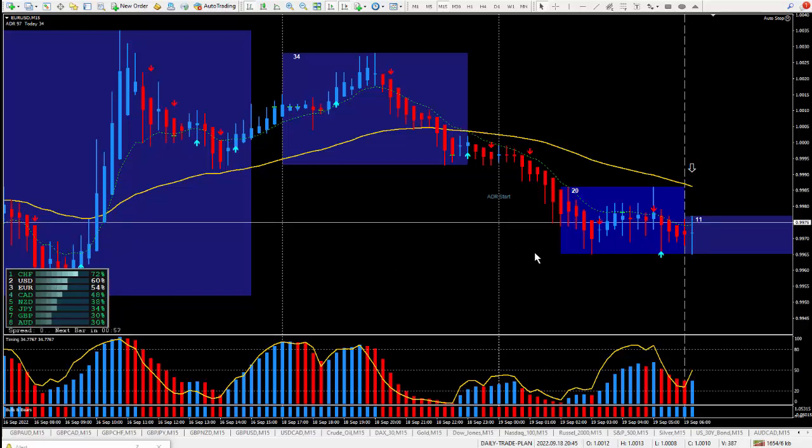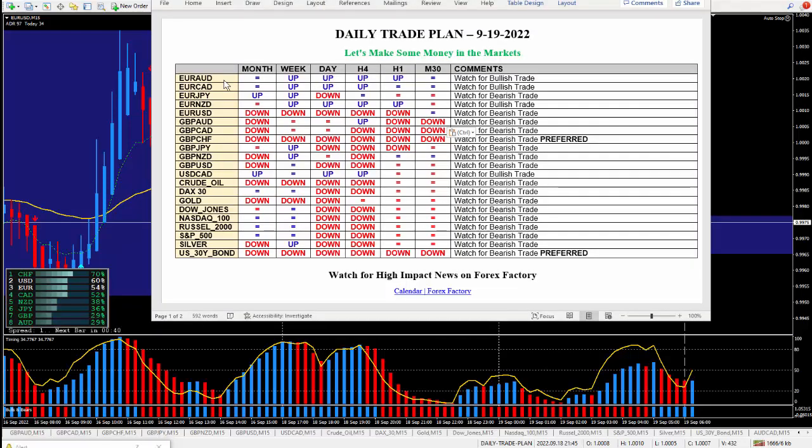I'm going to show right from the very beginning when I get up at 6 o'clock in the morning, right where this vertical line is. What I do is I go through all 21 instruments, and on this day I'm doing my daily trade plan, making it manual. So I'm going to go through every one of the instruments, and I do have them all in alphabetical order. Forex on the top, futures are on the bottom, and I'm just in the process of doing that at this point in time.